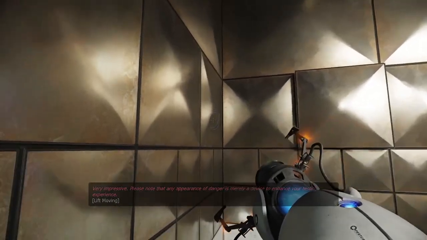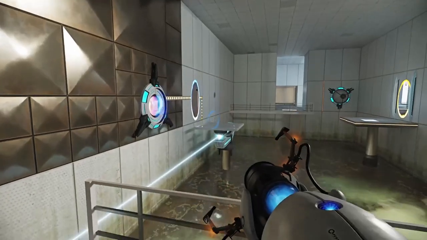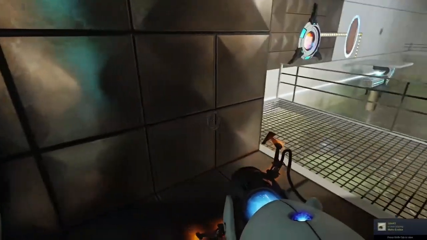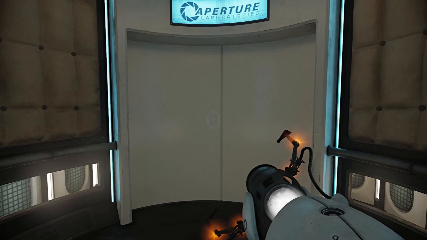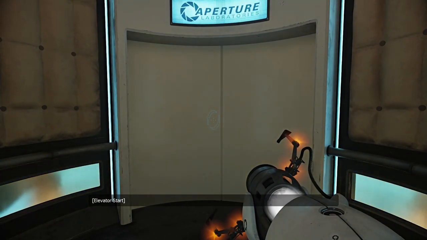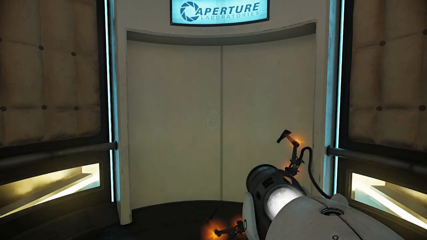Yeah, these lights look really cool. They're like flashing and bouncing everywhere. They really make the game look stunning and amazing to play. Whatever, next test chamber. But normal Portal is way more atmospheric, like it's meant to be. I like this room though. Oh, I see, yeah. I get what you're saying though.